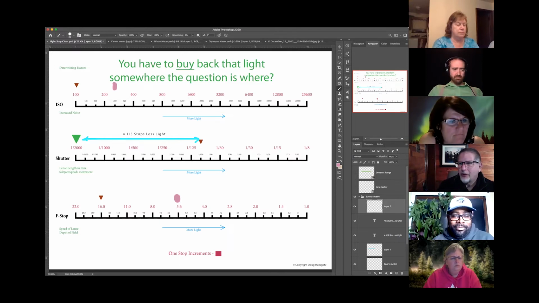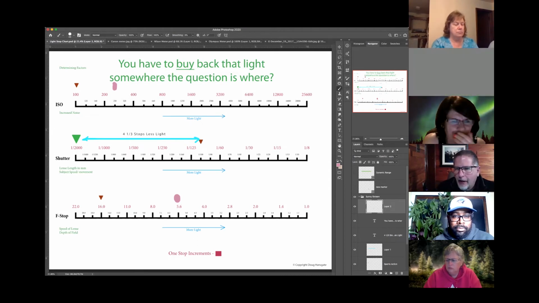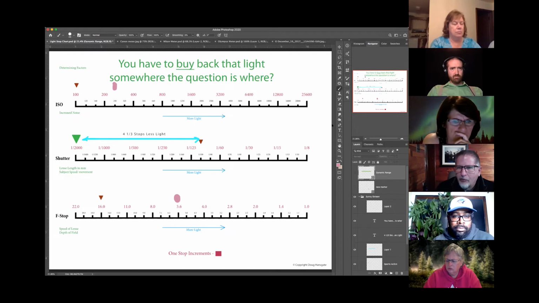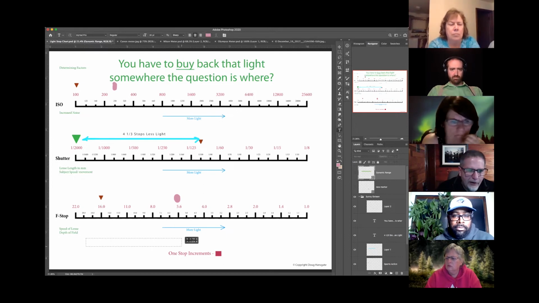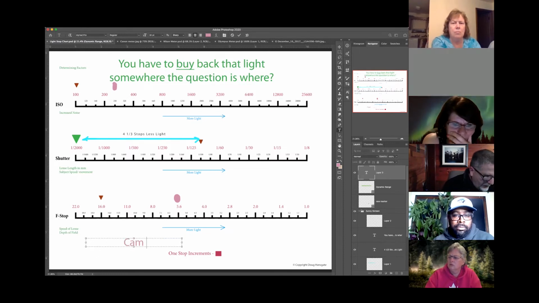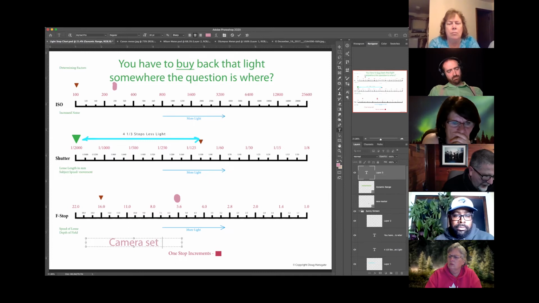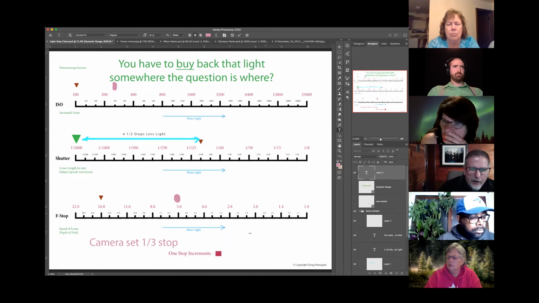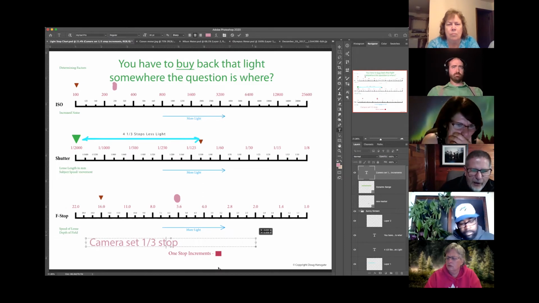Well, here's the beauty of it. If in fact you have your camera, and there's a supposition here. So if your camera is set at, and let me just grab my tool here and throw this in for a second, if your camera is set at 1/3 stop increments, which is what most cameras are set up at, all right?